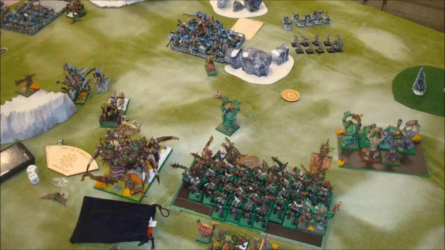Now we're into Orc and Goblin turn 2, and I charge my trolls again at his skinks. And I know they're going to keep fleeing, but I was concerned that they would pick that token up, and with movement 6, they'd be able to pick it up and then move back around those impassable rocks there, and I would never be able to catch them. And they just have a 300-point victory point token that I could never take away from them, basically.